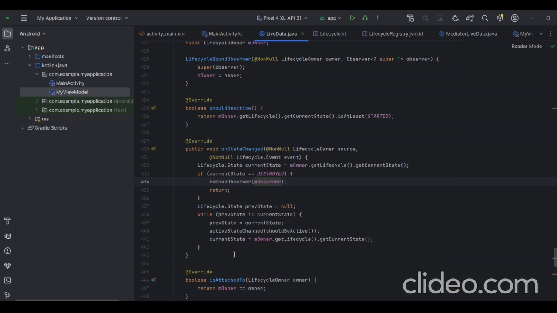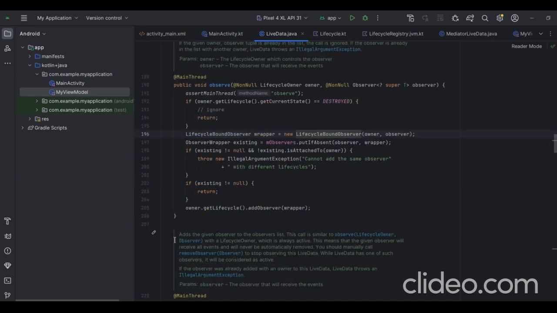So the overall summary could be, when we have a live data and we are observing it, we pass that owner and the observer, that is whatever data change is happening, and these two get used here to save it into a map as a key value pair, the change in the state and the change in the value. Then we check if any of the observers is already in that map with some different lifecycle. If it is in the same map, we will do nothing; if it is already there, then we will just return. Otherwise we will add our event change and the lifecycle owner with an observer, so it actually will have to observe the lifecycle. Sorry, I get confused here again.